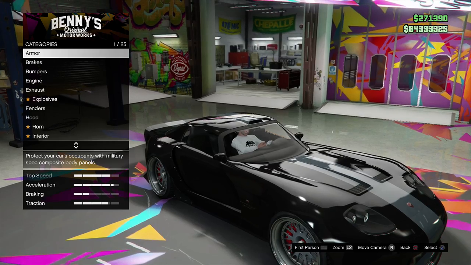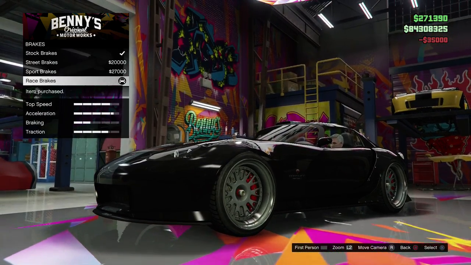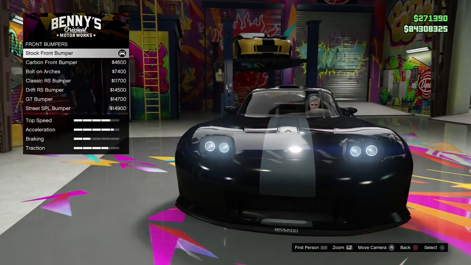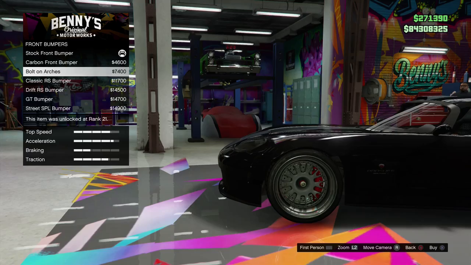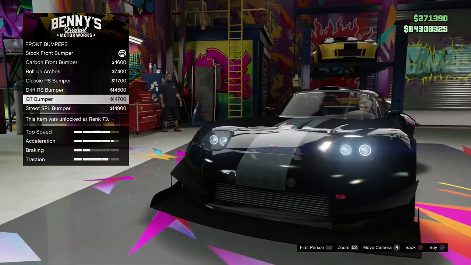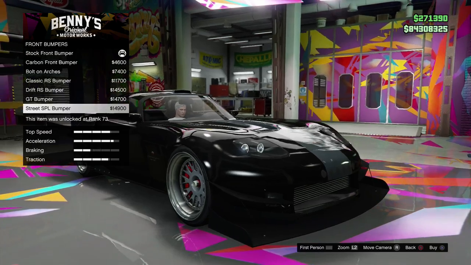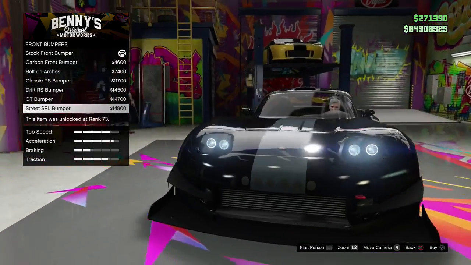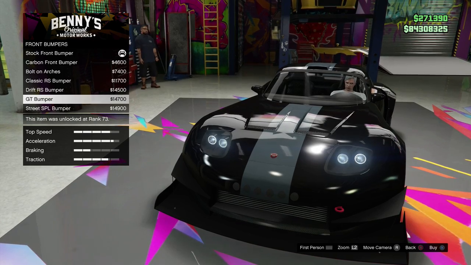Okay, let's upgrade armor, which we'll do 100%. Let's upgrade our brakes as well, also 100%. What else can we do? We can do bumpers. We have stock, carbon front, bolt-on arches, classic RS bumper, drift RS bumper, GT bumper, and street SPL bumper. Which one of these do you guys like? I'm thinking about doing a black or gray theme for this car, so hear me out. Which one looks good here?